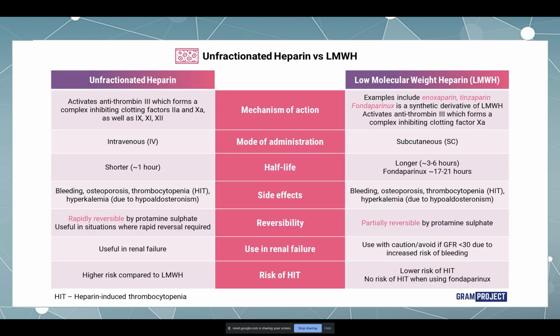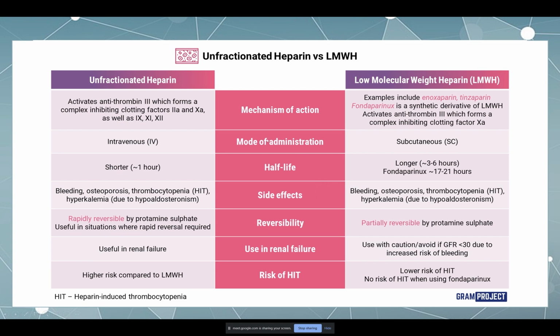Next one is a comparison between the unfractionated heparin and the low molecular weight heparin. This is a popular table for exams in my medical school days. You have to memorize it. It often comes out in medical school exams. The difference between unfractionated heparin versus low molecular weight heparin. For you, since you no longer use unfractionated heparin, this is good to know. You can show off to the houseman or medical students.